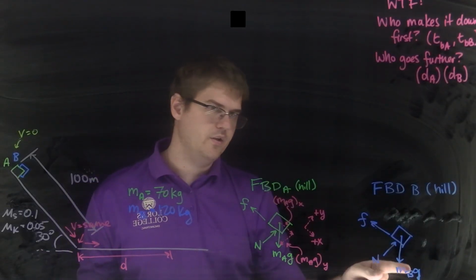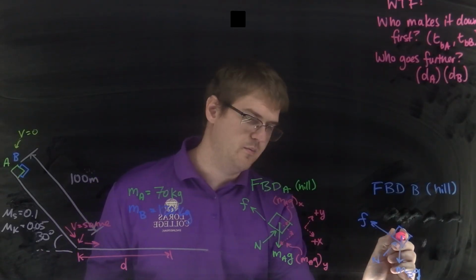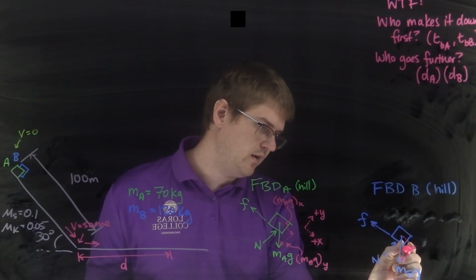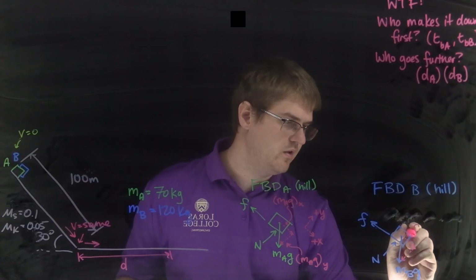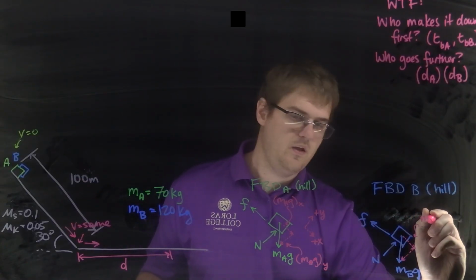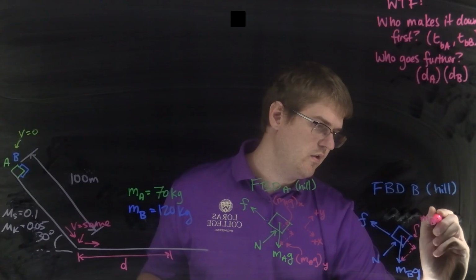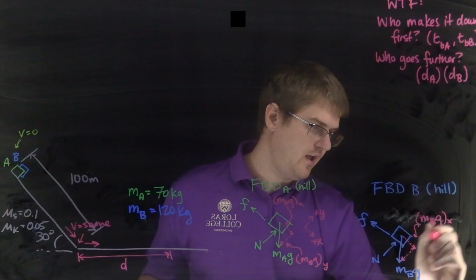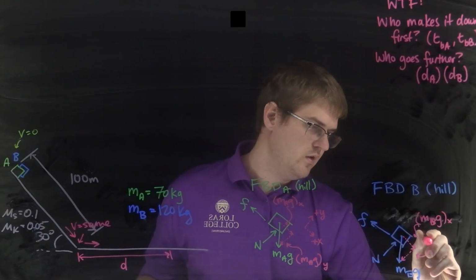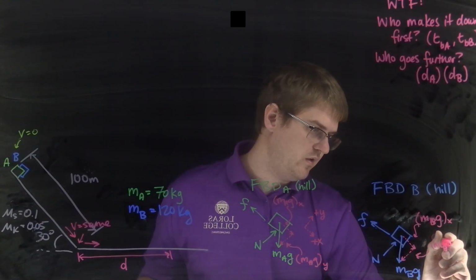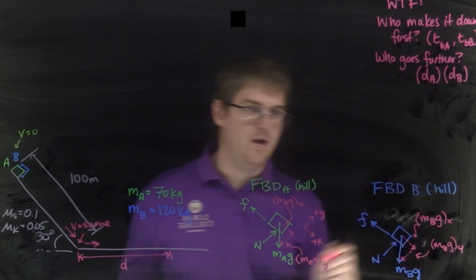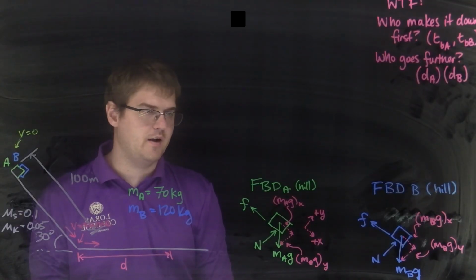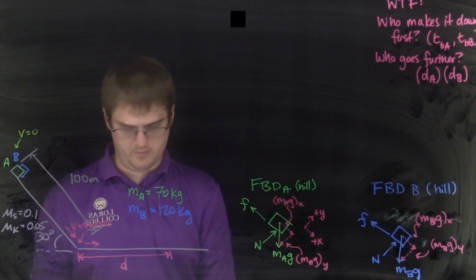But all it changed is I changed the little letter from an A to a B. So I've got my dotted line there, my dotted line there, this being mass B times gravity, the portion of that that's happening in the x, and this is going to be mass B times gravity, the portion acting in the y. And we got two free body diagrams. They're exactly the same, but we got the two free body diagrams.